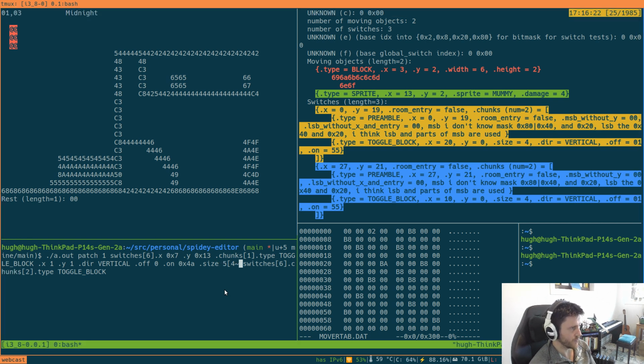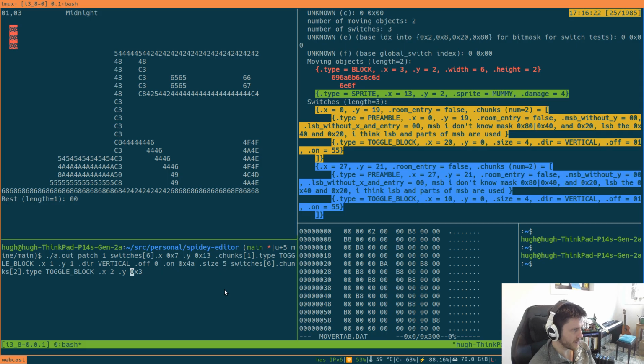And here we can do a toggle block, and maybe the x can be 2, and y can be 0x3. Yeah, is that what I want?